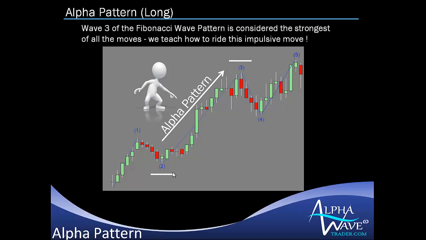Wave 3, alpha pattern, always present. Doesn't matter if trend is minor, doesn't matter if trend is major. If trend is minor, the trend ends here. But this is the key. If trader enters at the end of wave 3, you are in serious trouble. You are entering into the brick wall. It becomes very, very late point of entry.